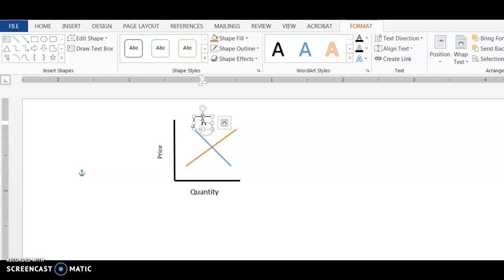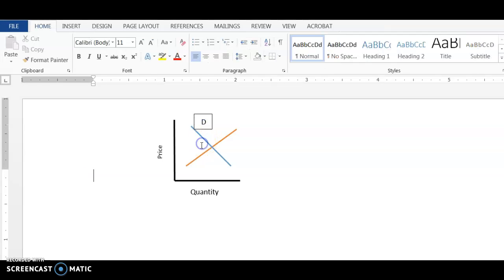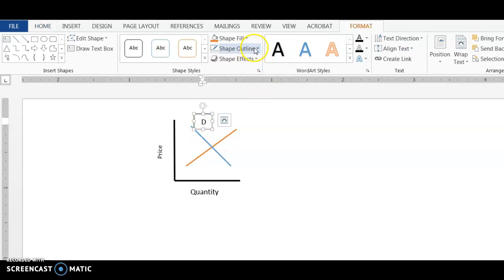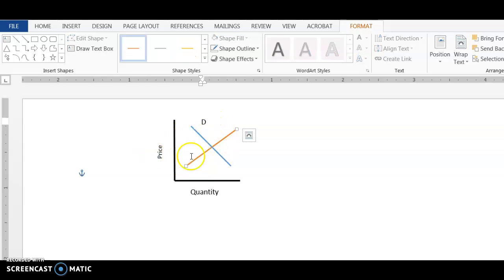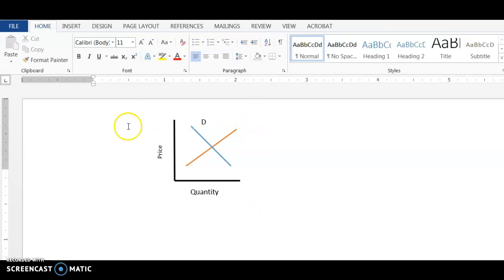So all you're showing me is if you can identify where the supply line goes and where the demand line goes, and then label it the best you can using this method. Now, once you've done that, and you're going to label your supply line also, I want you to lock this in, because you cannot copy and paste this into your assignments. You're going to have to create a photo of it.